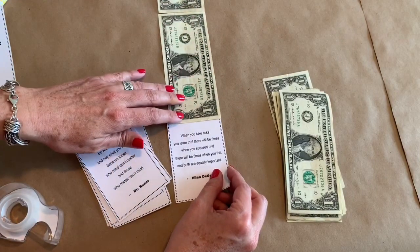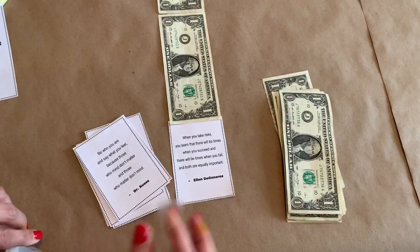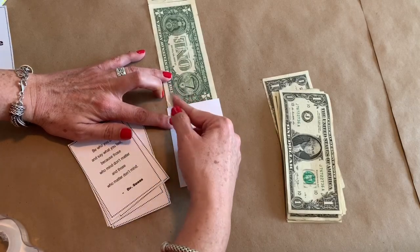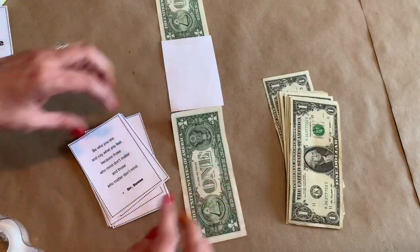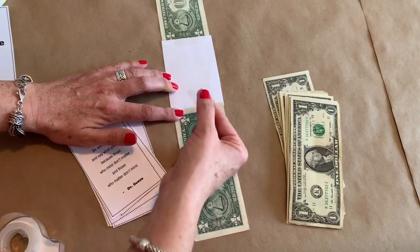Now this is where we can come in and add a quote to the end of one of the dollar bills. Now I'm actually turning it over so that I can put my tape on the back side of it. And from now on, I'm just going to turn my quotes upside down. Now it is important that your quotes are all facing the same direction.